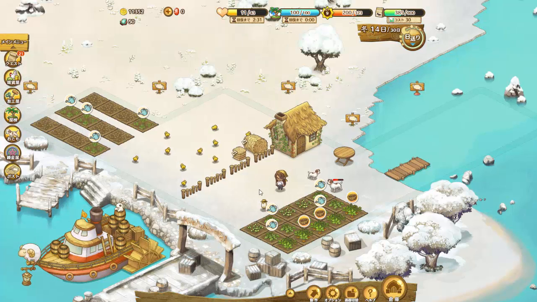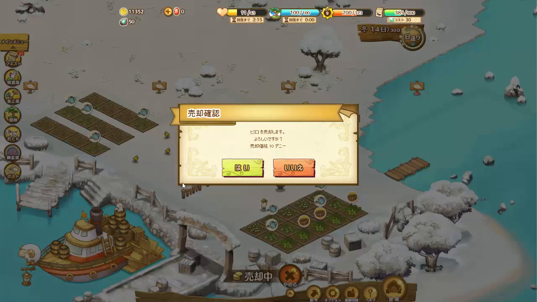If you decide that you don't want an animal anymore, you can always sell the animal by going into cursor mode and choosing the sell option. And then you can click on an animal and you'll be able to sell it, and it will bring up a notification asking you if you're sure. You can click yes or no. I don't actually want to do it, so I'll click no, and it will tell you here how many denny you will get for selling the animal.